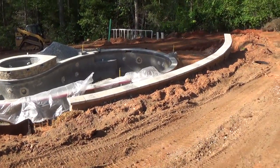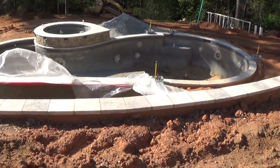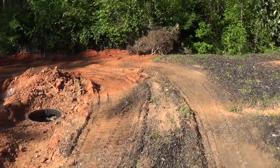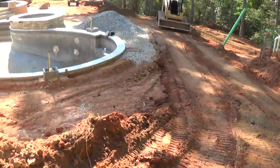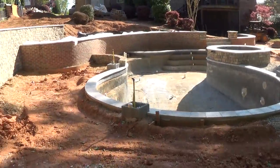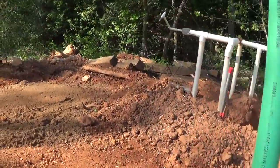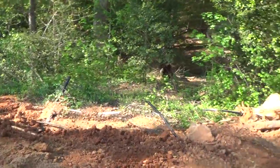Good morning everybody on this good Friday, getting ready to backfill a pool job for Abstract Pools — an awesome pool. I've already got started on the project. I wanted to get some of the floors done but trucks were here scissoring dirt, kind of a nightmarish morning. I have got some dirt pushed in. Just want to give y'all a walk-around and show what we've got before — it is a little smoothed up, but you can see what we're starting with.